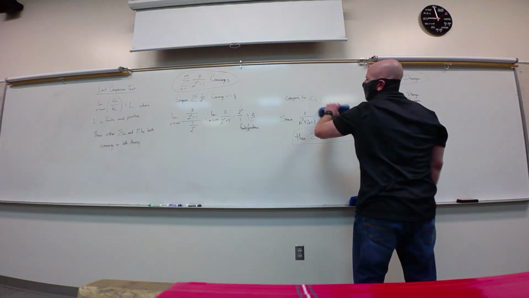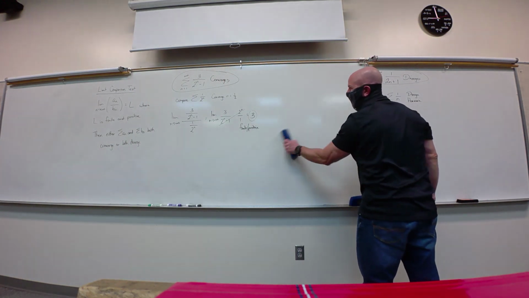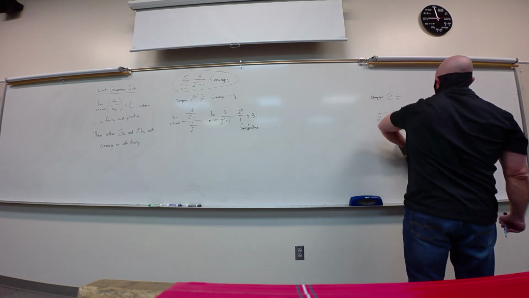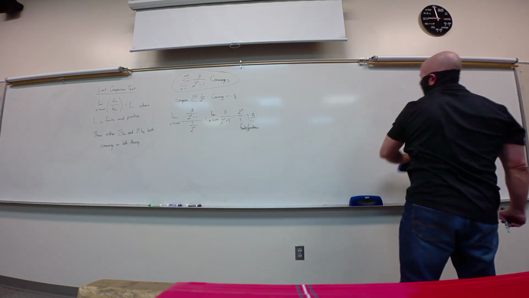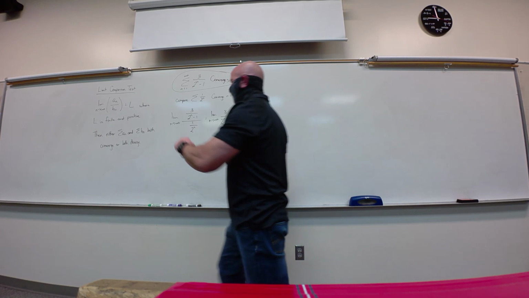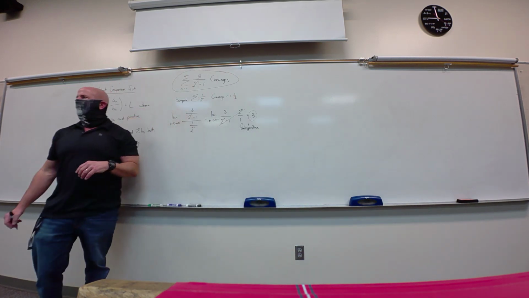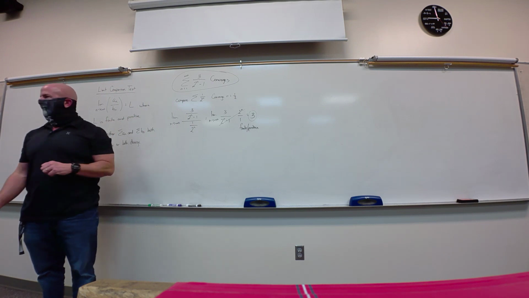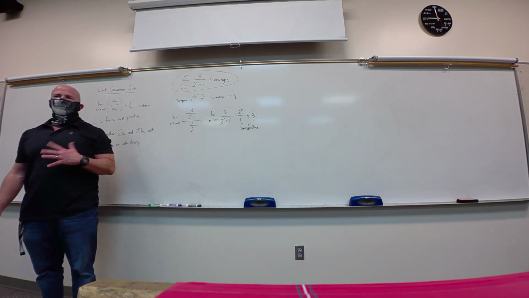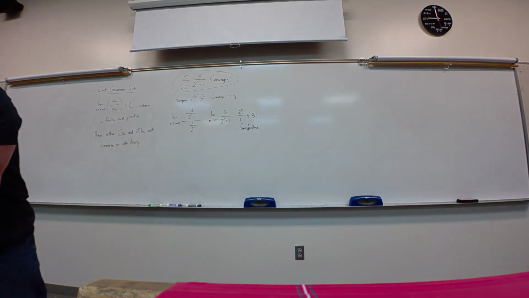And so again, I said it before, let's make sure you understand: if I had flipped those two, well, you make sure it doesn't matter which one's on top. If I had flipped these two initially, my limit would have been 1/3. Still finite and positive, still working. So it doesn't matter which one's on top.